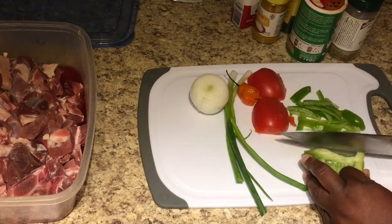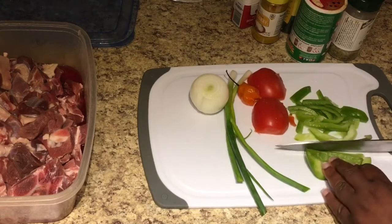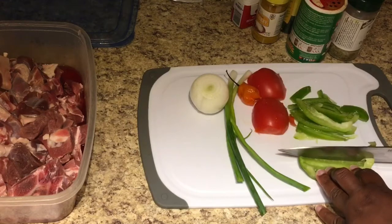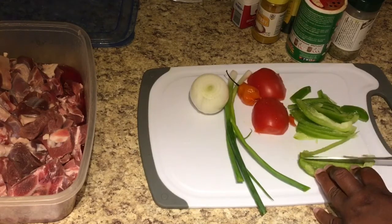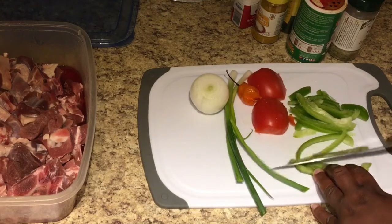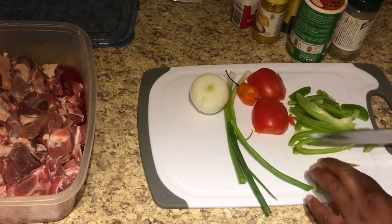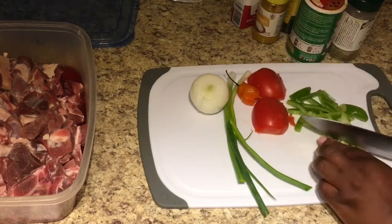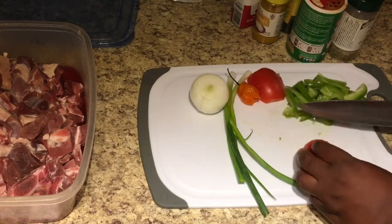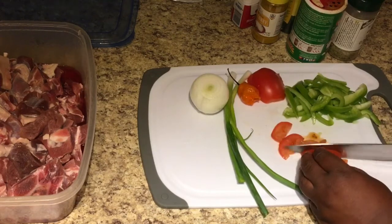Y'all, I was so happy to find out that they have goat. Because, man, I haven't had curry goat in a couple of years. So I was excited for that. Honestly, this is my first time making it. The cook time is going to take about the same time as oxtail, depending on how fresh this goat is, because I bought this from frozen.